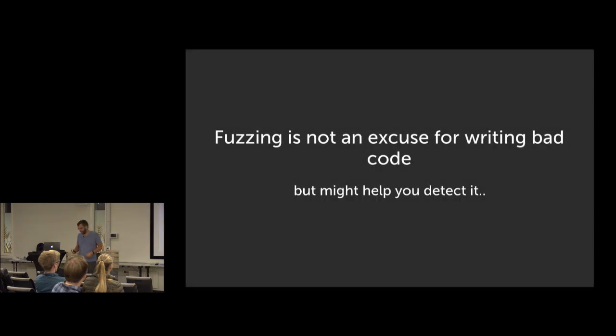So fuzzing is not an excuse for writing bad code, of course, but it might help you detect that you've written bad code, or that your colleagues have written bad code, or that someone else has written a bad library. It can be useful to maybe fuzz libraries that you have, fuzz your own code, fuzz things that, just generally fuzz stuff. It's fun.